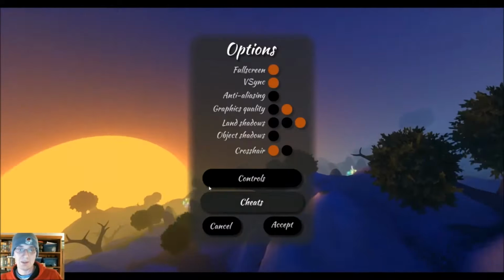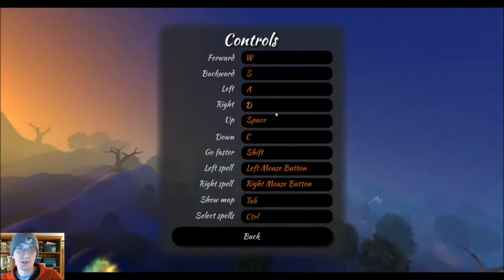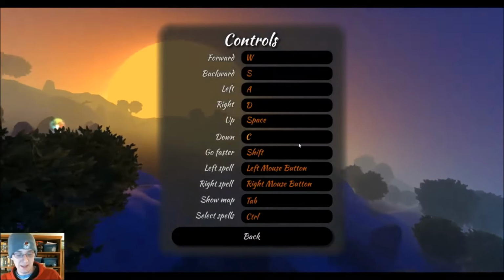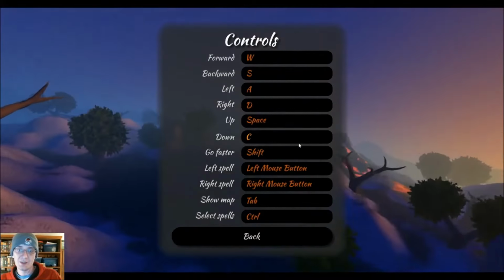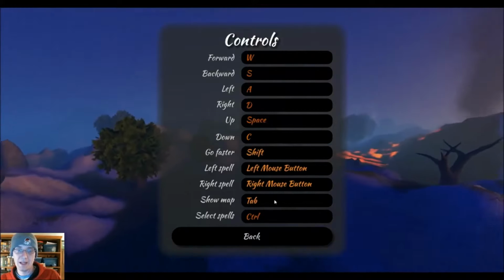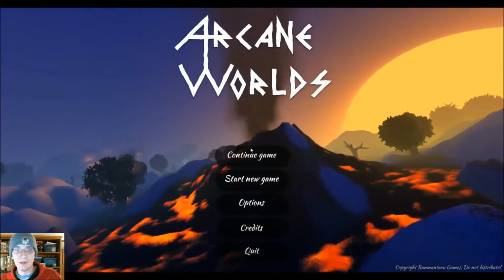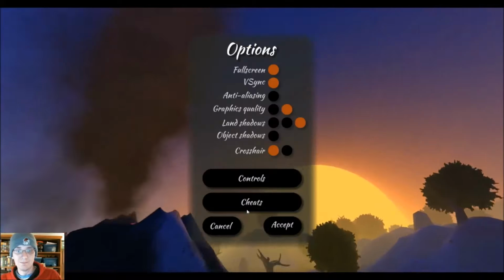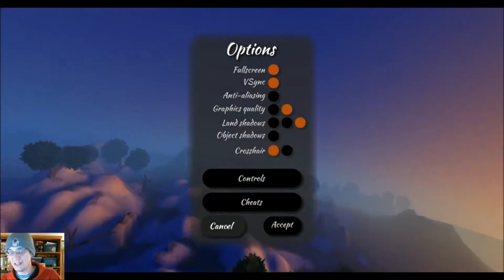So options, we have a few options. Not many, but a few. It does say controls WASD, up is space, down is C. Good thing I looked at this. Go faster, shift, left spell, right spell, show map, and select spells, control. Whew. It's a lot to remember. Some other options here if you need to see those. There's cheats, you know.